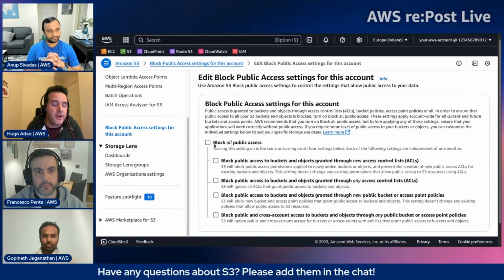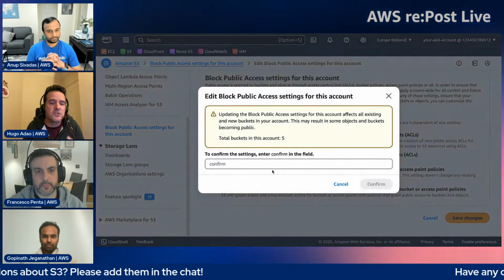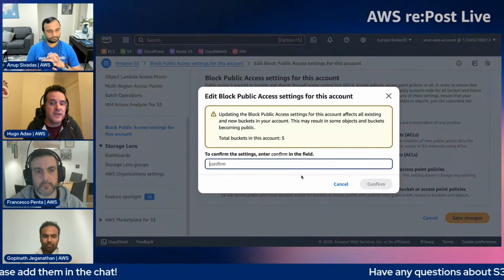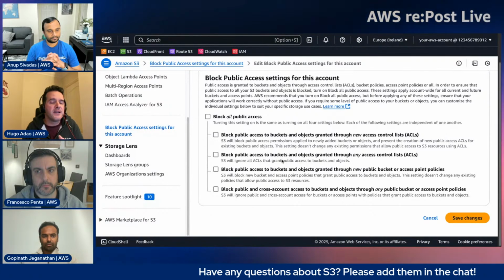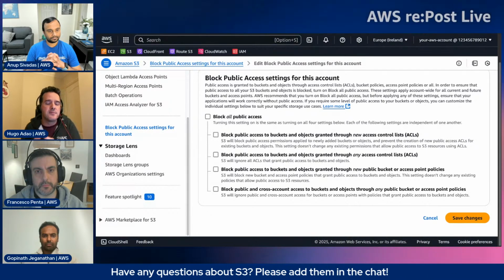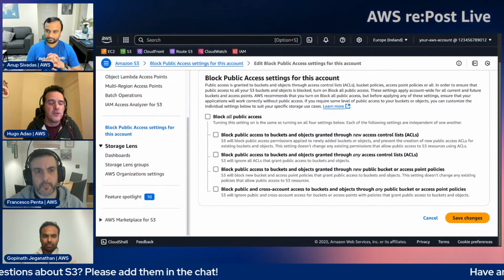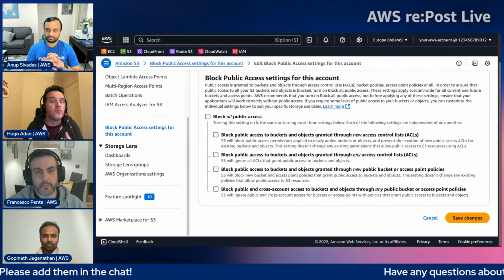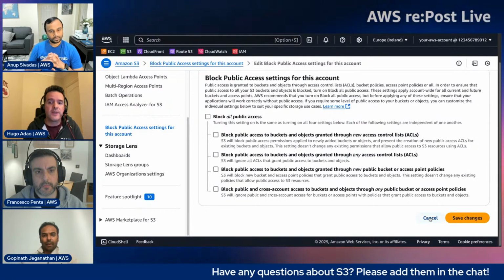I could just go there, mark and save those changes. Of course, it will ask me to confirm. I will say yes, and now my block public access will be disabled, and my objects that have a public read ACL will now be able to be read. So this is, for example, one of those scenarios.